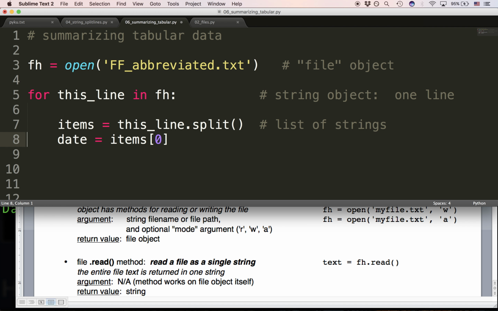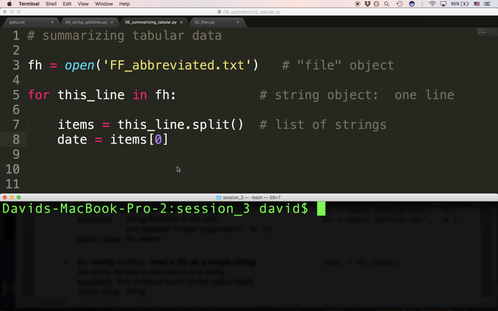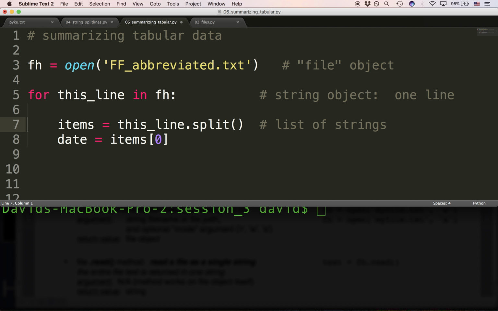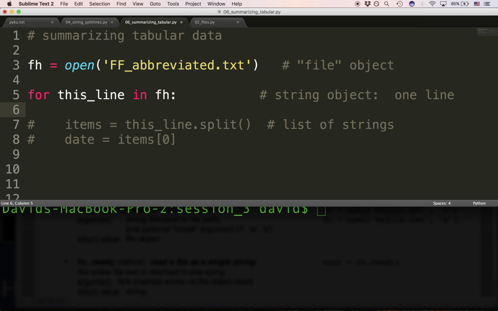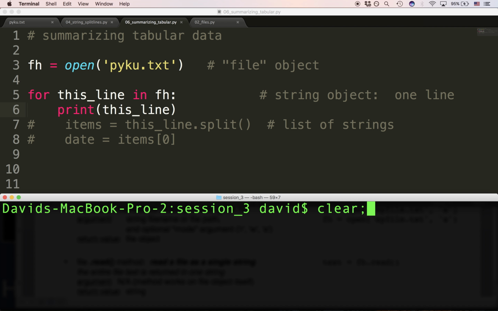Now, really, I'm not taking my own advice here. We really ought to be running these things as we go. So I'm going to suggest we should be running them and also testing them. I'm going to suggest that we test everything as we go, and I highly recommend that you do the same. I can begin by, I guess I'm going to use print for this. I can begin by looking at each line and seeing what's in each line. And if I see what I'm expecting, then I know I'm on the right track.